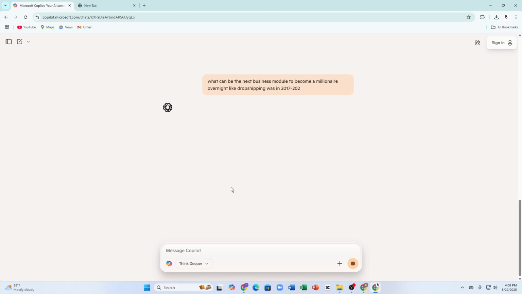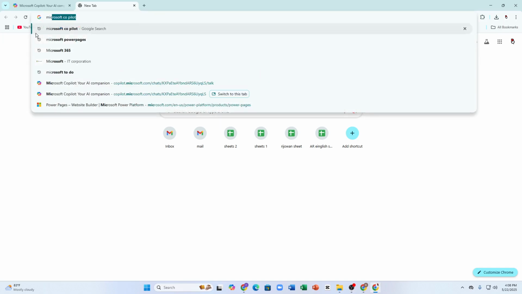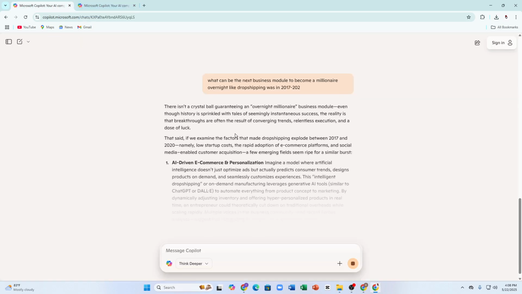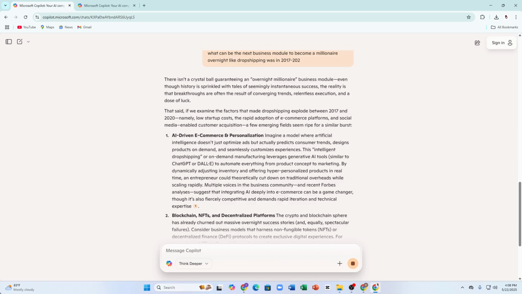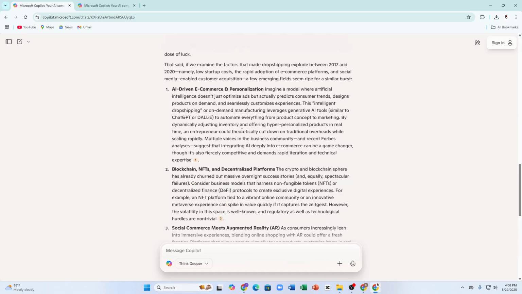While it is answering your question, let's open a new tab and check out its other features. As you can see, it has answered a deeper question more deeply.